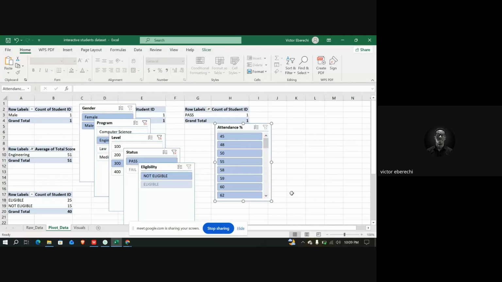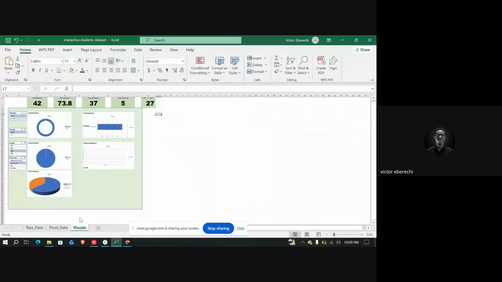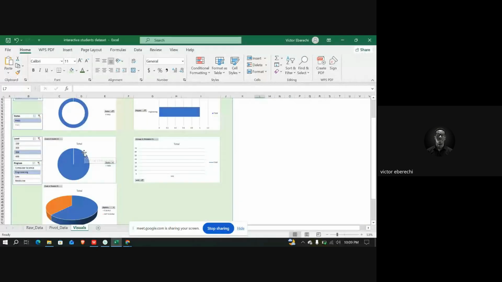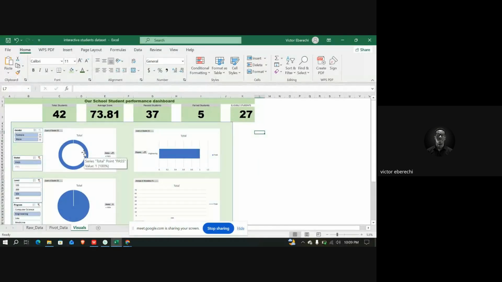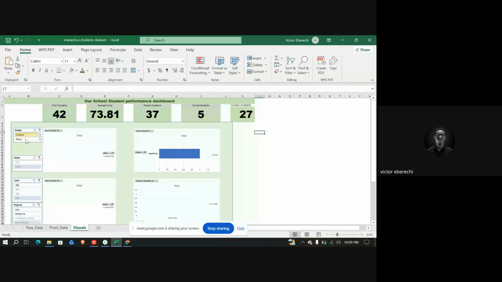And then when you're done, you can copy and paste it, or cut and paste it in your visuals sheet, right? So that's basically what we've done today, and we've been able to do an interactive dashboard where you can manipulate values. You can select, unselect, as the case may be.